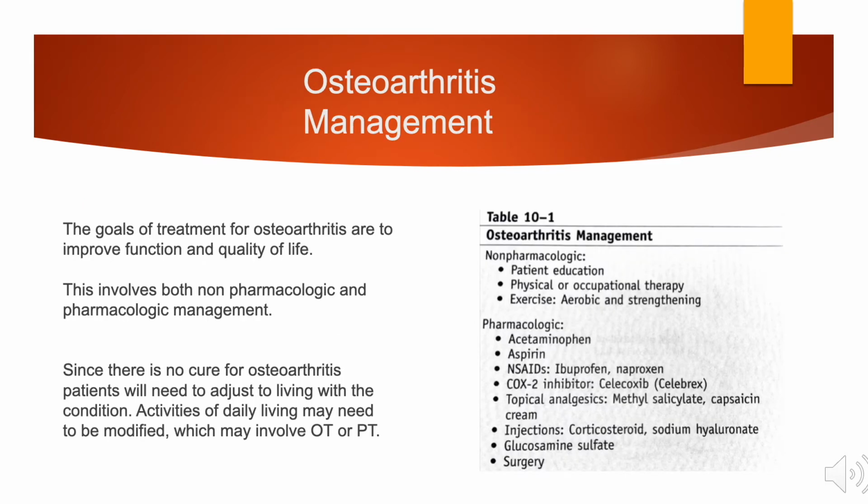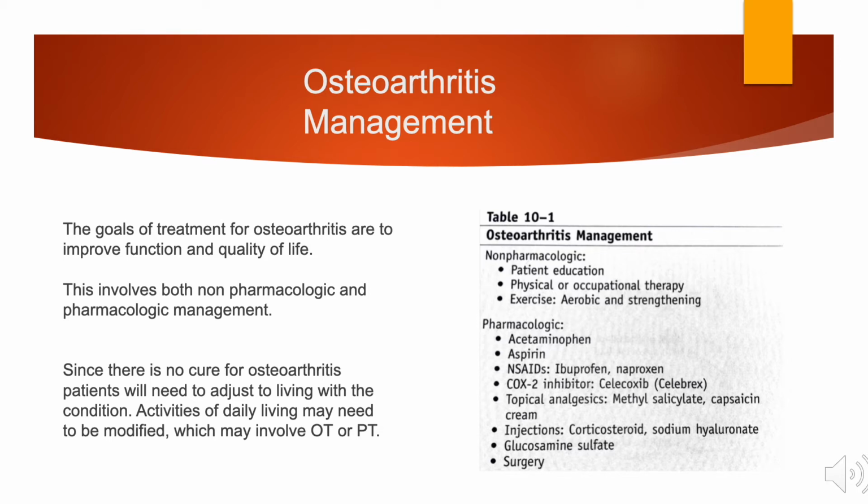The goals of treatment for osteoarthritis are to improve function and quality of life. This involves both non-pharmacologic and pharmacologic management. Non-pharmacologic management includes patient education, physical and/or occupational therapy, and exercise. Pharmacologic management should be tailored to the patient to avoid potential adverse effects. Acetaminophen is considered the first line of treatment. Aspirin and non-steroidal anti-inflammatory drugs such as ibuprofen and naproxen are another option.